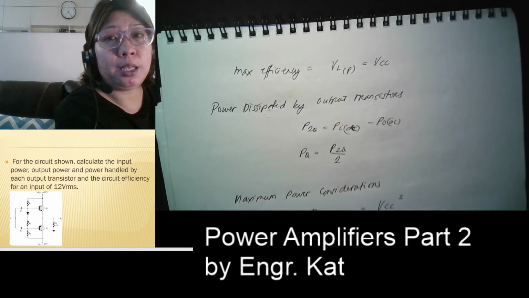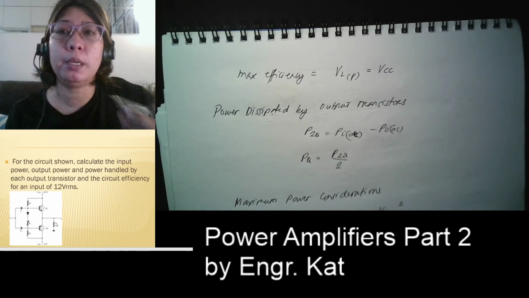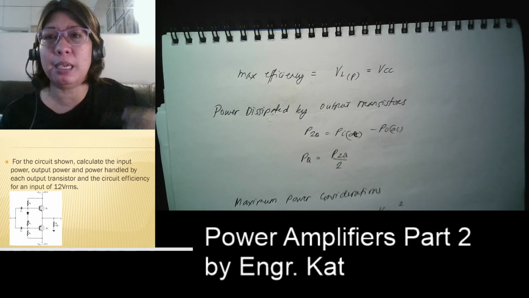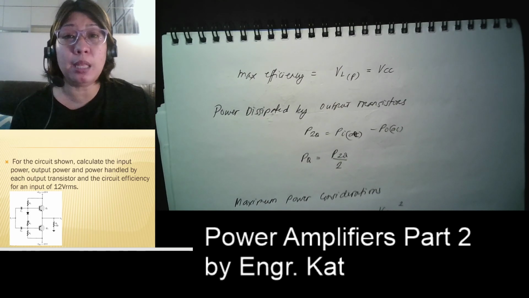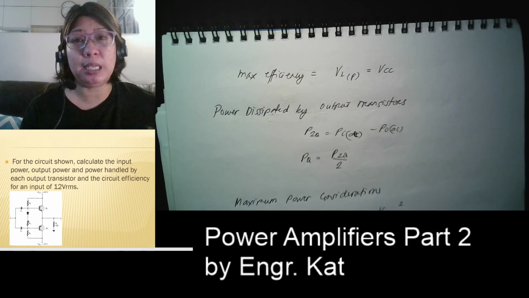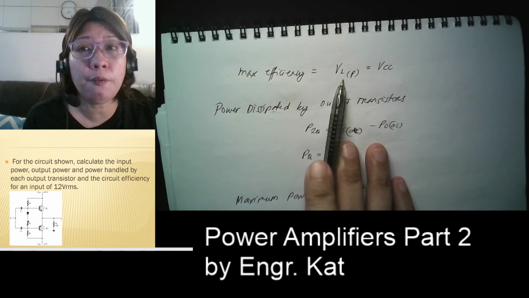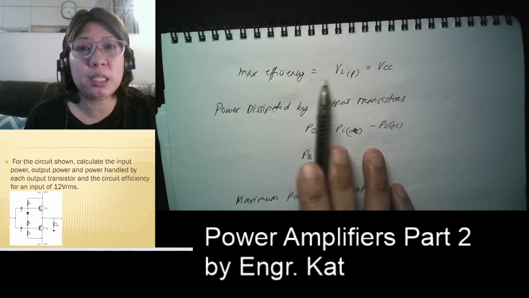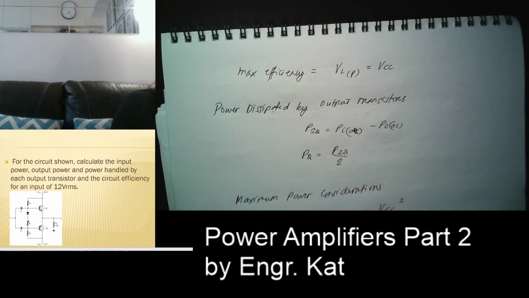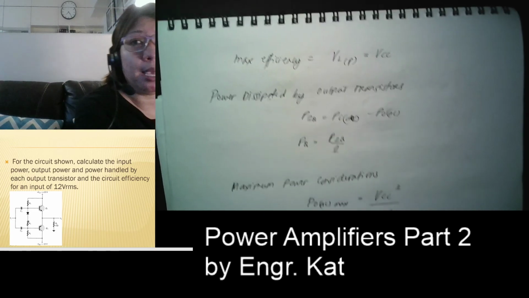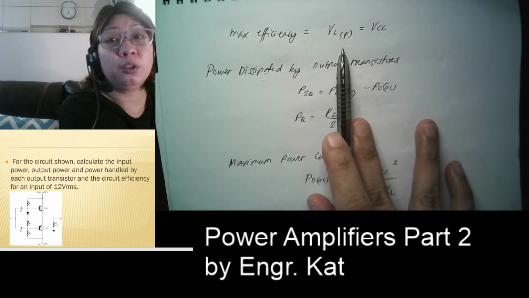So as we said earlier, the larger the voltage that is being transferred to the load, the higher the efficiency. Now, for the maximum efficiency, that only means that all of your VCC was transferred to your load. So this is the condition for the maximum efficiency. Maximum efficiency means that all of your VCC was transferred to the load.